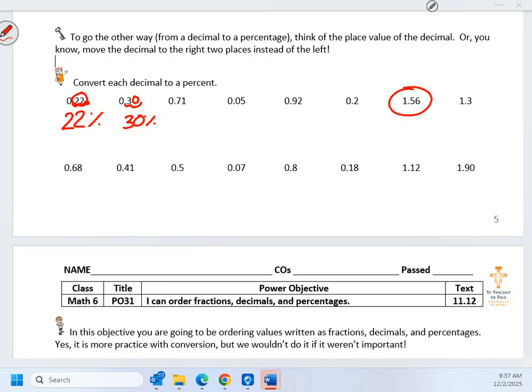What would 1.56 be? What percentage is that? Haley? 156%. Yeah, remember, if we have out to that ones place, it's above 100. So 156%. Any questions on going from decimal to percentages? Key thing, remember, you need digits all the way to the hundredth place. So when you see numbers that only are in the tenths place, add your zeros.